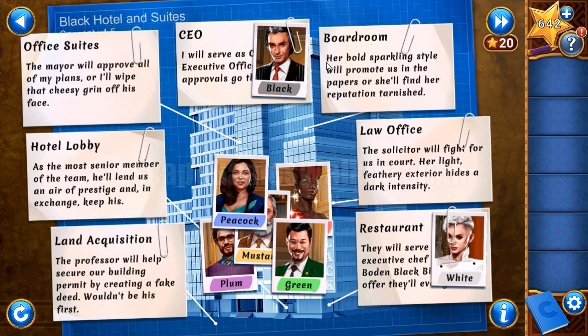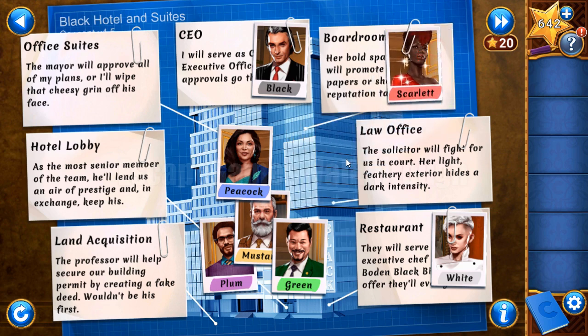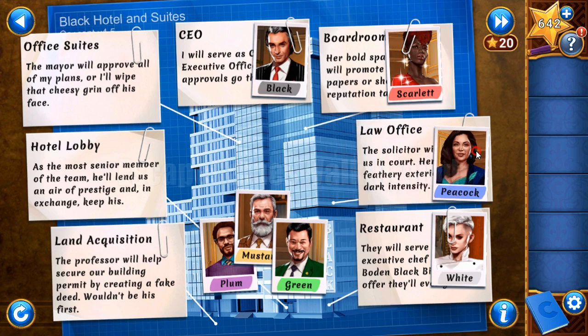Her, so it means that it's a woman. Bold sparkling style will promote us in the papers and so on. So we have two women, and the sparkling style is for Lady Scarlet. Law officer. Her light theatery, so Lady Peacock theaters, and her means that the only one to be placed here is she.